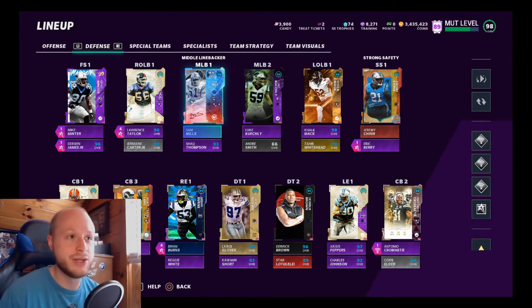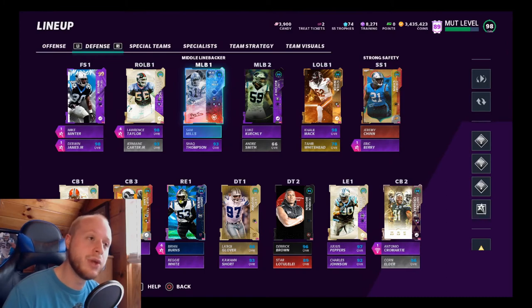I'm personally going to leave this on. This is going to be my ability setup for the foreseeable future until something glitchy comes out. But yeah, this ability showed out like I thought that it would, and I would definitely recommend it. If you can put it on all of your DBs, I would highly recommend you do that.